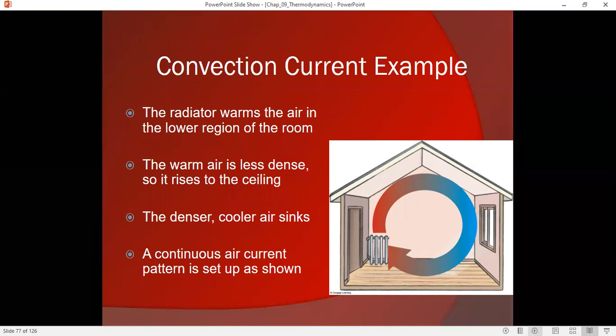The radiator, again, causes the heat to rise. That goes into the room where it cools down. As it cools, it sinks, and then is pulled back to the radiator where it reheats. And what this ends up doing is mixing the air so that most of the room is pretty much the same temperature. This constant mixing of warm and cold air keeps us comfortable no matter where we are.